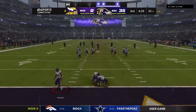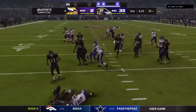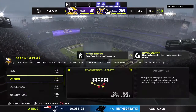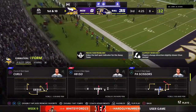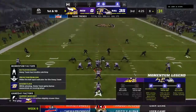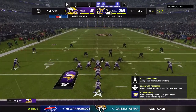Looking into the raindrops, and he muffs it. And he's going to be taken down inside the 10 at about the 8-yard line. In this position, trying to get back into the game, teams are looking for a spark from their special teams. That's not what they got, though. They got a setback, and they have a long field to cover if they want to try and put points on the board. Here are the Vikings now to start their next drive.